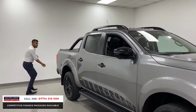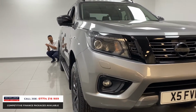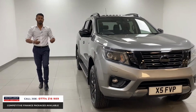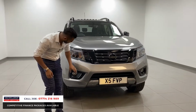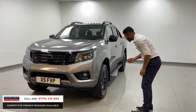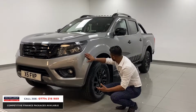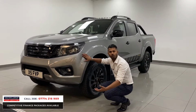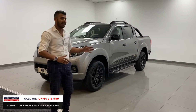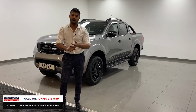If you look down the side, you won't see a dent. And if you compare this to another 9 or 10 other Navaras, they won't be in this condition. When I said before, will there be some wear and tear? What I meant was, if the car's done 18,000 miles, will there be a stone chip or two? Of course there will be. Will there be a scuff somewhere? A bit of a small scratch somewhere? Yeah, maybe. Because it is a truck. You're not buying a Lamborghini, you're buying a Navara, one that you're going to probably use to go to work and back on the farm, off the farm, through hedges and everything else. But as far as trucks go, it's one of the finest examples I've seen, certainly with the best specification that I've seen. With no VAT on, it's a great buy.